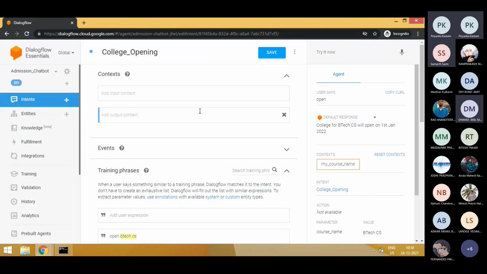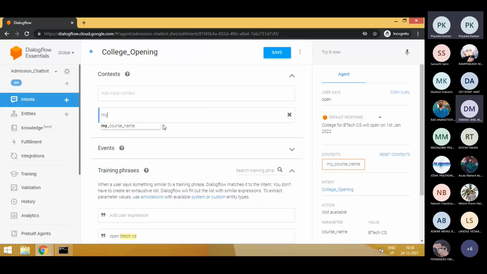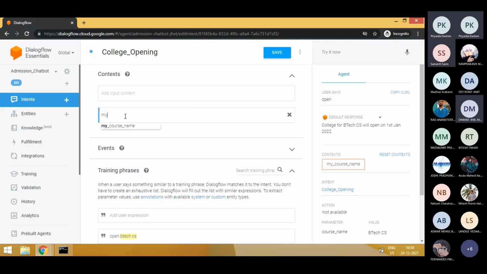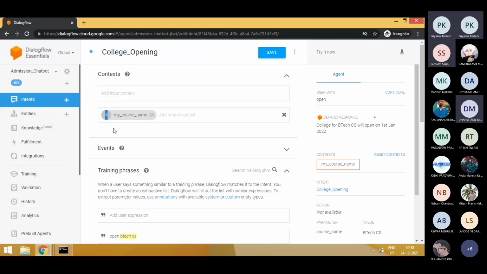But if I define the same context over here, and define the lifespan of 25 over here, after it enters this intent, the lifespan of the context will be reset to 25 again, instead of using 24.